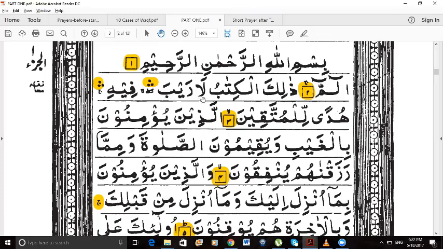Try that one more time. Okay. لا ريب. Excellent. Well done. That's excellent. Okay. La raib. So you would say this as usual. This ba with a fatha on top of it would change into a ba with a sukoon. So you would say la raib. Yes, did you get that? Are you still there?